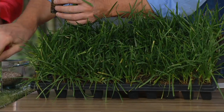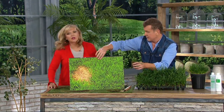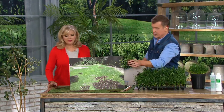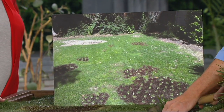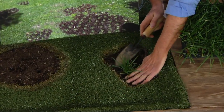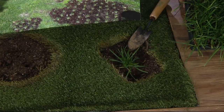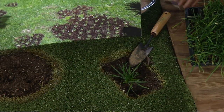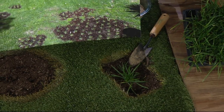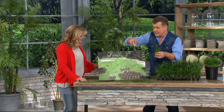Here's how easy they are to plant. We'll start right here at this dead patch. Just dig a hole two to three inches deep. Do you have to do anything to the soil? You can prepare it and remove the old grass, but just water it in once. Compare that to seed — with seed you have to spread it, water it every day, and the birds will come and eat it right up.